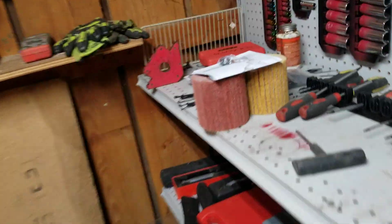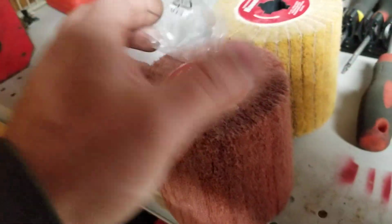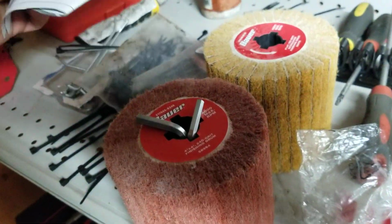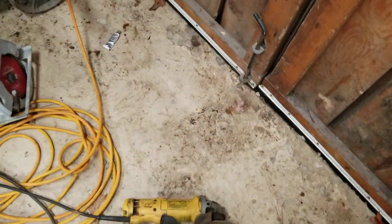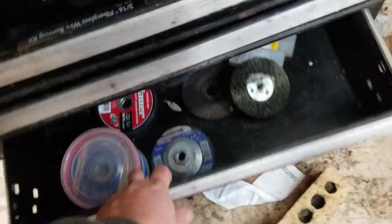It came with that 60 grit, and I think it came with a 120 and a 240 grit. It came with some extra tools. Yeah, that's a 120, and this is a 240 grit. I don't imagine I'll actually use those much. I don't do a lot of finishing work. It was $119. I don't know what something like that costs, but my only other grinders are this poor old DeWalt and these little suckers in there, and where are all my discs? Those sanding discs are expensive, so we're trying to avoid using a lot of those.